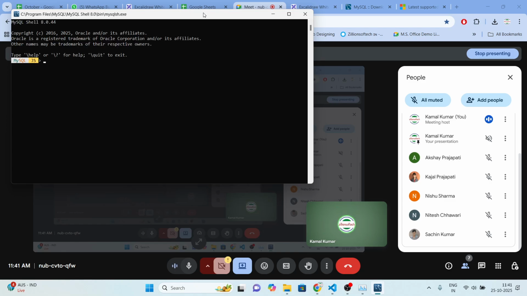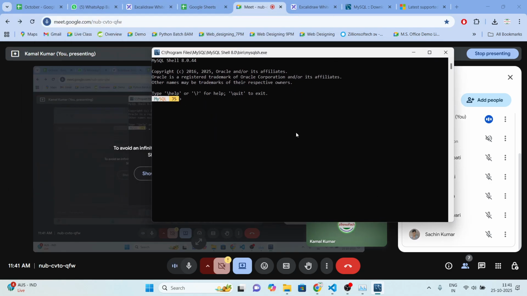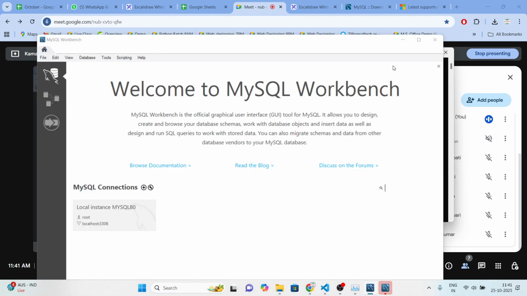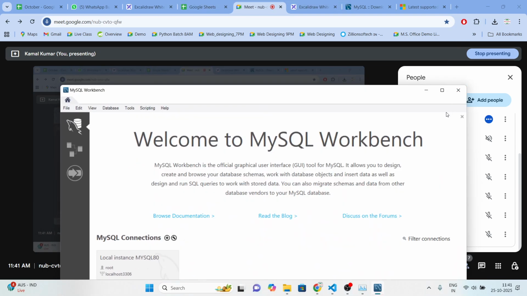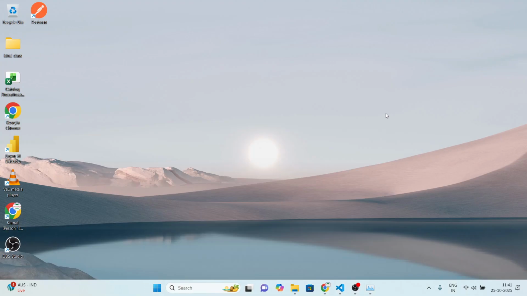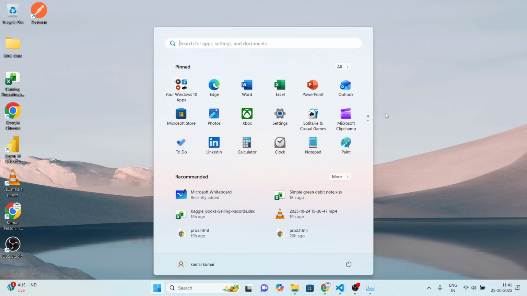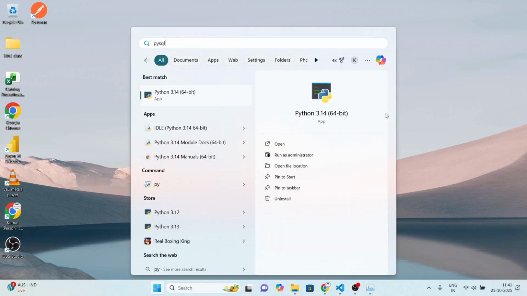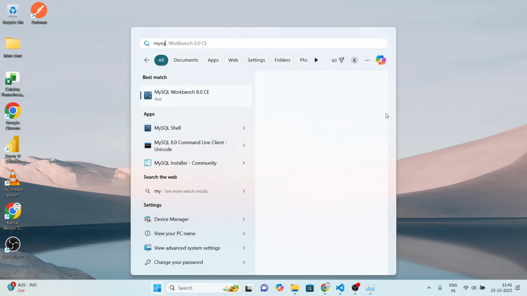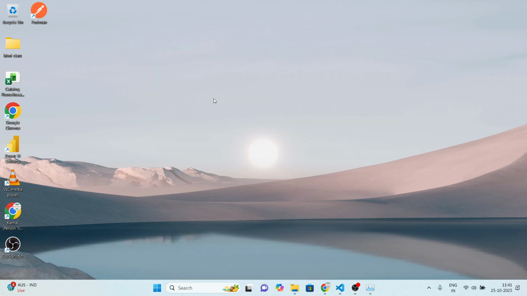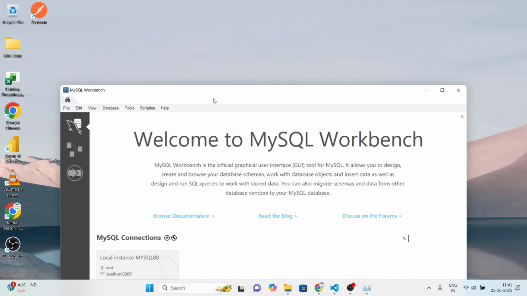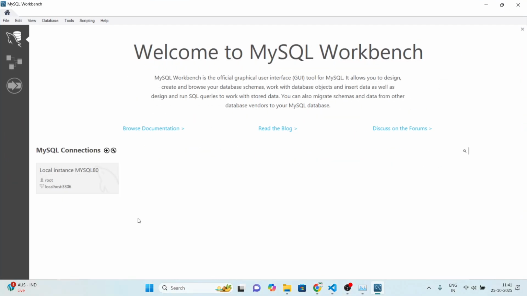Now this is MySQL that is available here, the CLI, we can say command line interface, but we are not going to work with this, we are going to work with this. At this time I'm closing every window. So now the setup installation is complete. If you want to check, just press the Windows button and write MySQL, and you will find MySQL Workbench is available. If it is available, you have to click on this and MySQL will open. From now you may not get this by default, it may be possible or may not be.